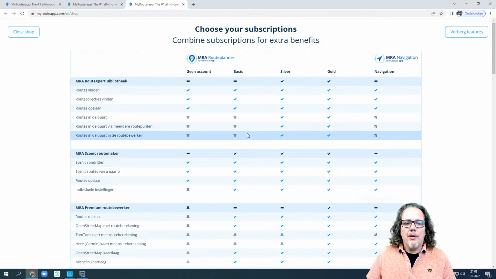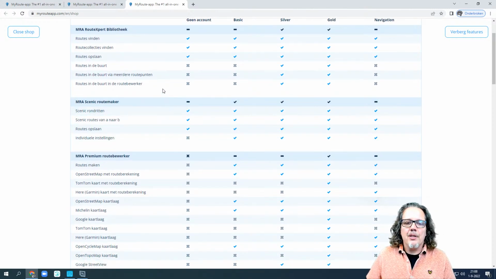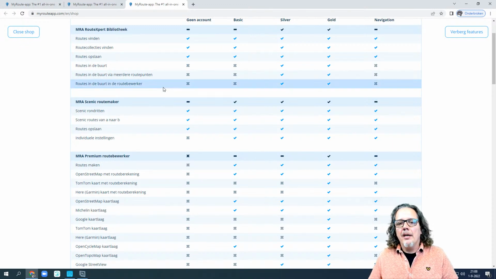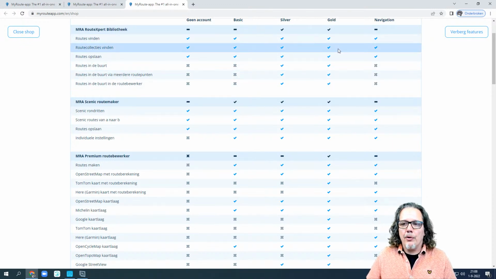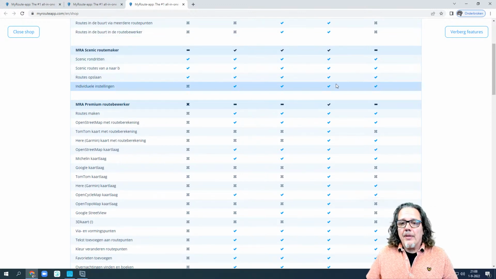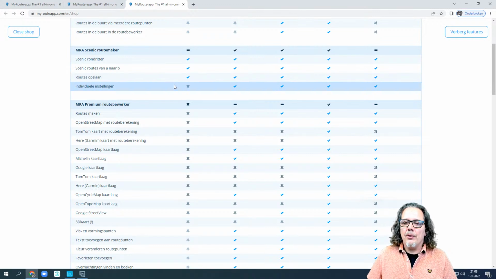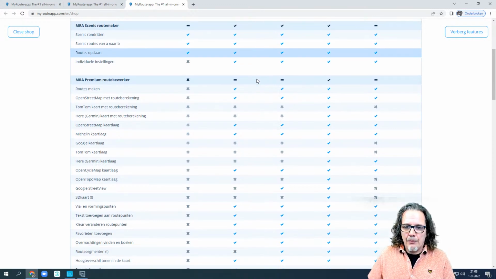In basic, you can't use the features like finding routes in the area of the route planner, but those are available in both silver and gold. The Scenic Route Maker is scenic round trips, scenic A to B routes, and storing routes and having your individual settings. That's available for everyone.